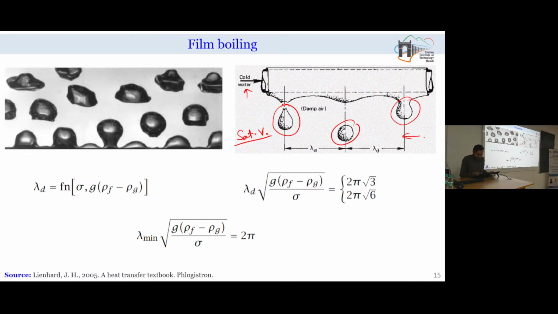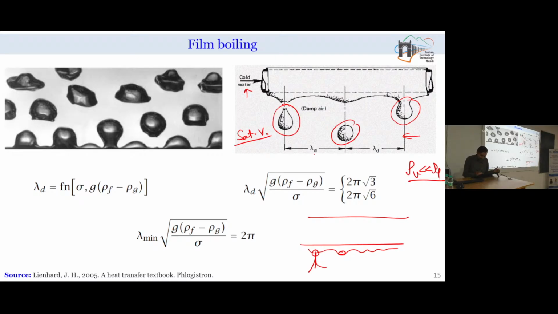You can simply see here that whenever the film is forming, there can be some perturbation on this film, and when the growth of the perturbation reaches the critical limit, it will grow immediately and lead to the pinch off of the droplet, which will fall from this. Majorly, this type of instability is initiated because of the gravitational pull. Here you can see vapor has low density and liquid has high density, so the liquid will try to fall in the downward direction.